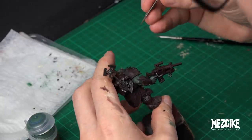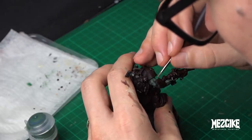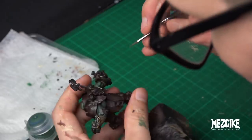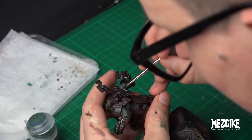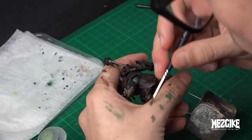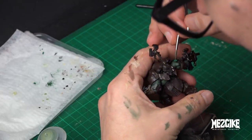And while we're painting this model, the word that I'm thinking about is Bloodaxe. How can I make this more Bloodaxe? For almost every model I paint like this, I like to try and think of a word that's going to define that model. It might be sinister or badass or whatever it might be. For this model, it's simply Bloodaxe, because you can extract so much character from thinking about the word Bloodaxe. How can I make this skin look more Bloodaxe? How can I make his face look more Bloodaxe?